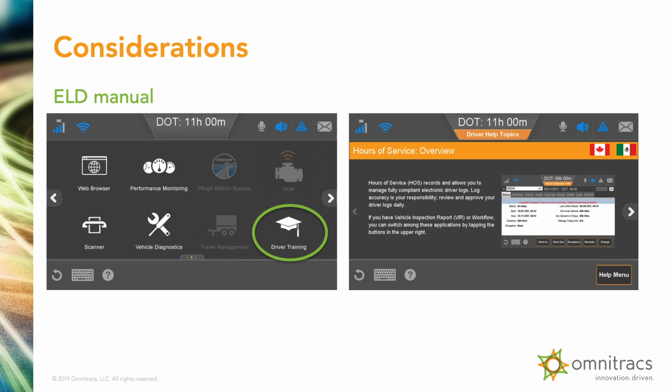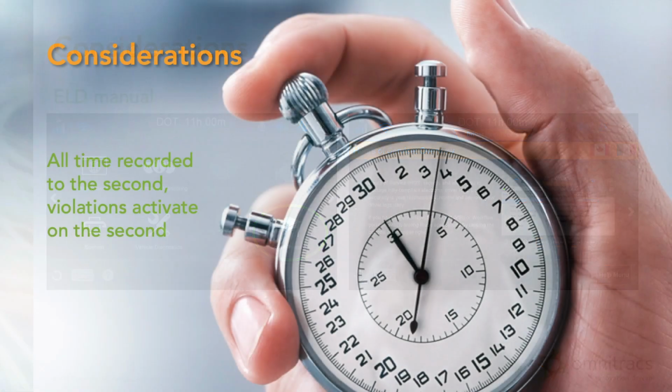The ELD mandate requires that the driver manual be available in cab, but it does not have to be a printed document. If an inspection officer asks to see the ELD's manual, navigate to the home screen, tap the driver training button, and open the Hours of Service module to show the driver manual for this ELD. You must also have the ELD driver card and malfunction sheet, as well as 8 days of blank paper logs in cab.